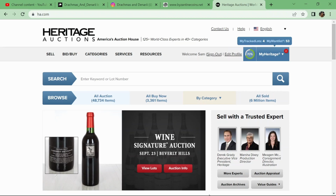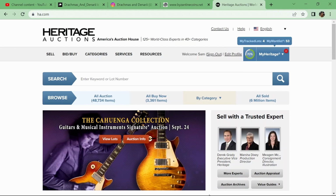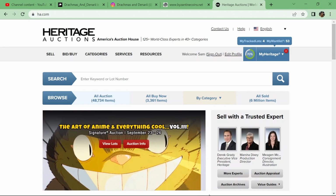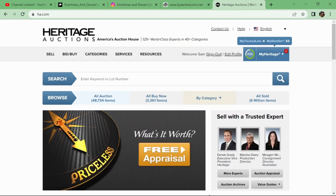I think oftentimes there's confusion with how slabs translate to ancient coins, and more modern collectors assume an easy transition from the grading system and the slab system they use to ancients. And I think we're here today to discuss how that's not the case and how ancients may not necessarily translate well to slabs. But there are pros and cons, and we're going to go into all of that today.